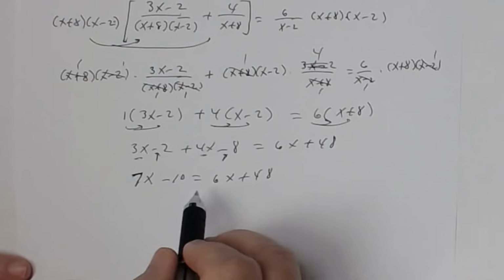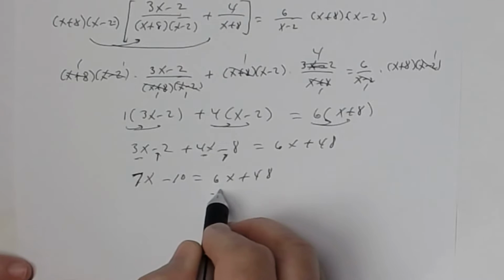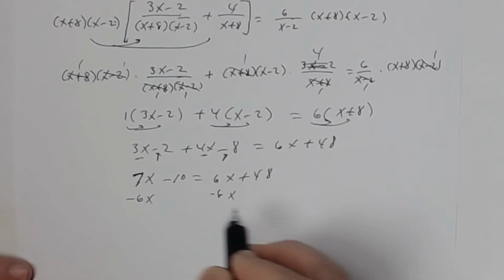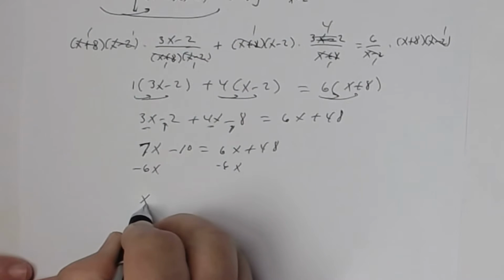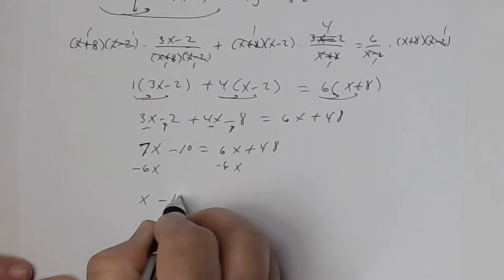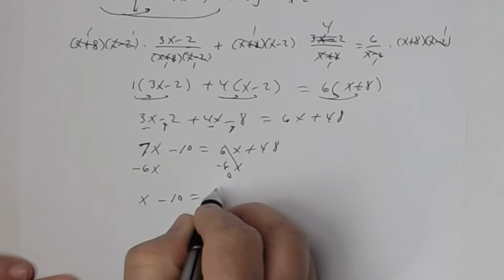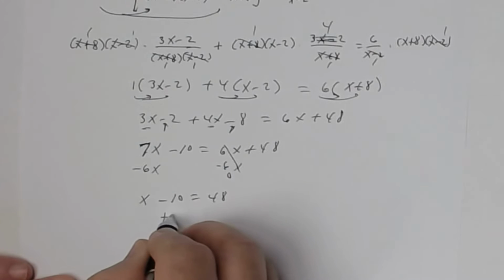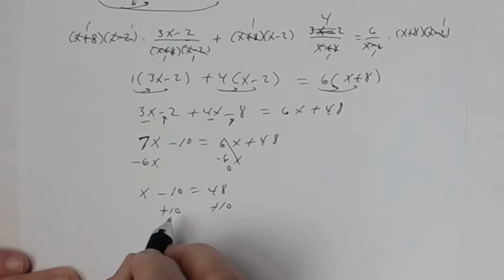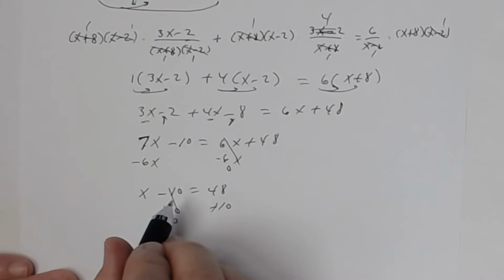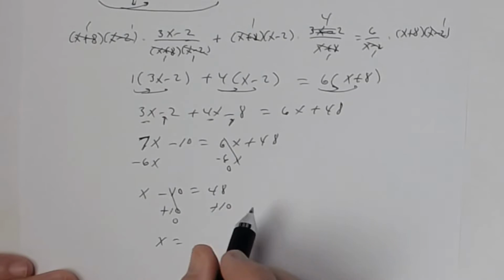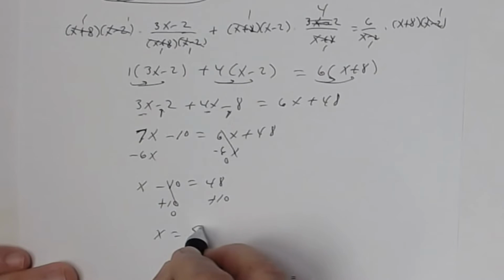So I have this linear equation. I'm going to go ahead and subtract 6x from both sides, bring all the variables to one side, constants to the other. And when I do that, I get 7x minus 6x is x, subtract 10, equal, this is 0, and then 0 plus 48 is 48. Adding 10 to both sides, and then combine like terms, this is 0, negative 10 and a positive 10, those are opposites. Whenever you add numbers or terms that are opposites of each other, you get 0. x plus 0 is x, equal, and then 48 plus 10 is 58.